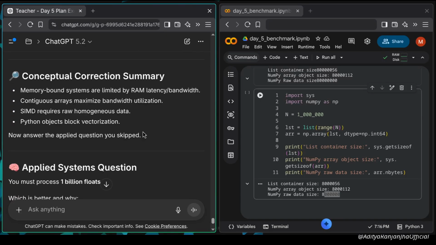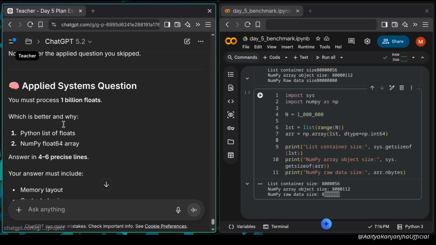A conceptual correction summary: memory bound systems are limited by RAM latency or bandwidth. A contiguous array maximizes bandwidth utilization, and SIMD requires raw homogeneous data. Python objects block vectorization. And now answer the applied question you skipped.